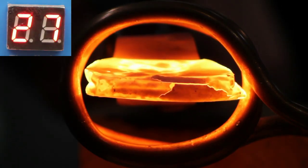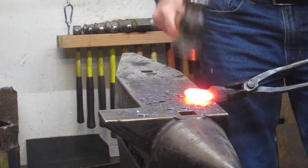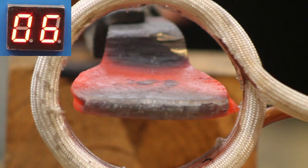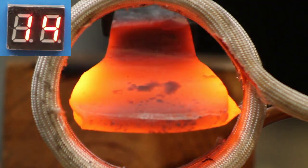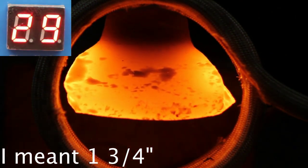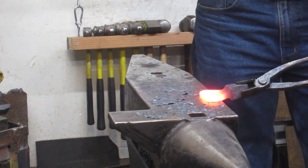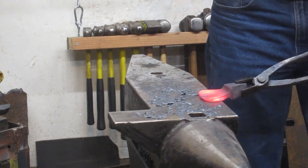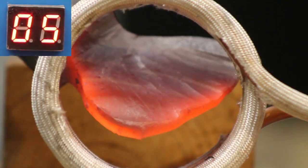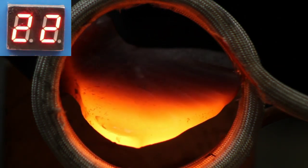One of the downsides of the induction heater is your stock grows and gets funny shapes and you're not going to fit in the coil - this will be the last time we can use this coil. I'm going to have to switch coils, but if you keep a flare nut wrench handy, coil switches don't take too long - certainly not as long as trying to light a coal fire. Here we are with my largest coil - I made this one to make a two pound hammer out of one and a quarter stock. I'm making this vertical not only to put more of the blade edge into the coil, but also to give the induction more room to make eddy currents. I'll make another video talking about how eddy currents work and the magnetic fields in more detail in the future.